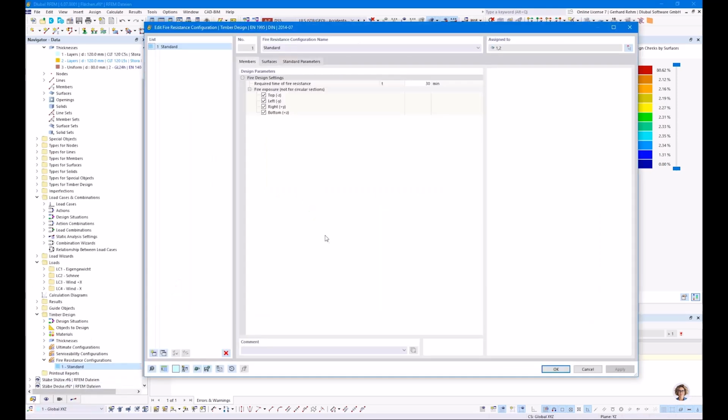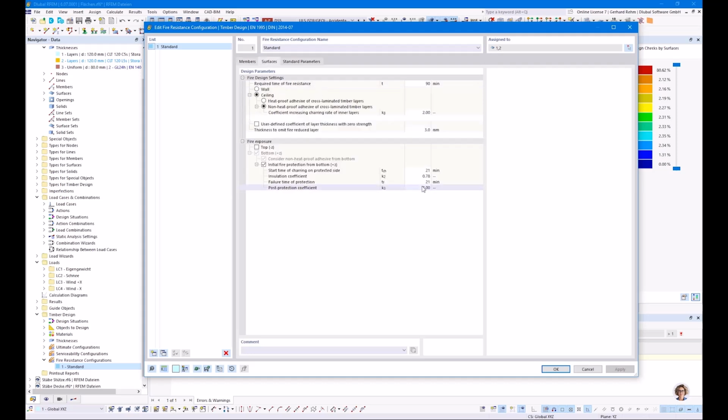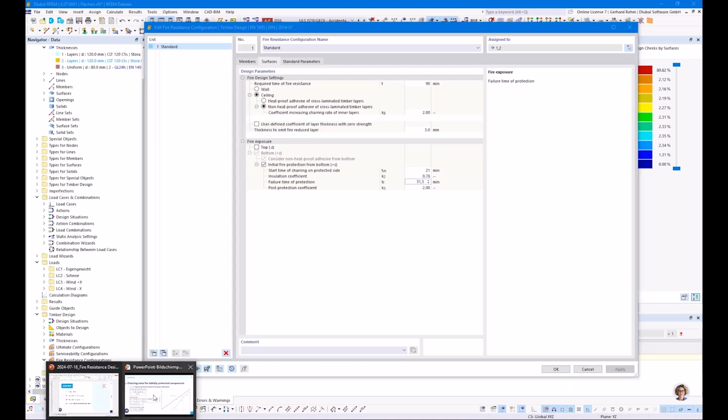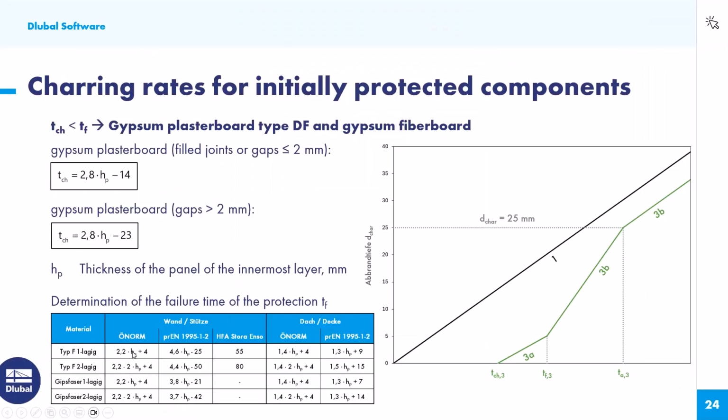Okay, let's go here to surfaces again, and maybe let's try the value from ENORM or from the global Eurocode. Let's switch to 31.5 millimeters. But sorry, my mistake. It was for the walls. In this case, we should consider here the floor. In this case, maybe better to use 2-layered.